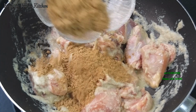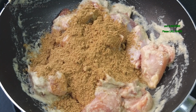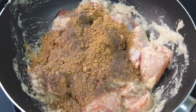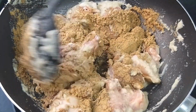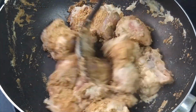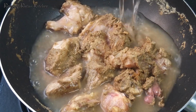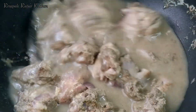Once the chicken and the paste are well combined, add 4 tablespoons of store-bought kurma powder. I am using Baba's. Also add 1 teaspoon of black pepper powder. Then stir to combine the ingredients. The flame is still at a medium heat. Let's dry roast this for a couple of minutes. Then add 200 ml of water. Don't add too much water because the chicken will release liquid as it cooks.